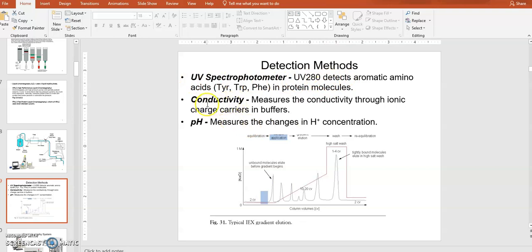And then conductivity, again, it measures what? The change of the salt composition in your buffer. Okay, and the pH again measures the hydrogen ion concentration. Okay, so if you look at the chromatogram, something like that, you will see this one has only 2 lines. It typically measures UV absorption. So these peaks will correlate with the specific proteins that are coming out from your column. So they are measured. And then this red line here in this chromatogram is the conductivity change. So low conductivity, and it's creeping up, and then it goes up high and it comes down. Okay, so conductivity will go up if you have high salt composition in your buffer. Okay, higher salt here. And then it comes down if there isn't much salt there.